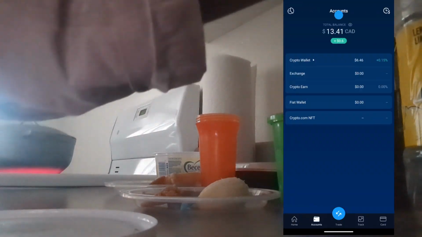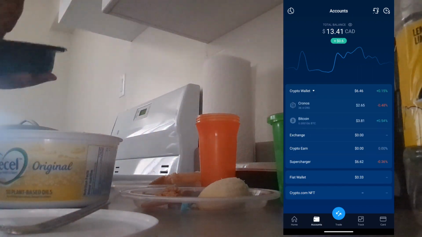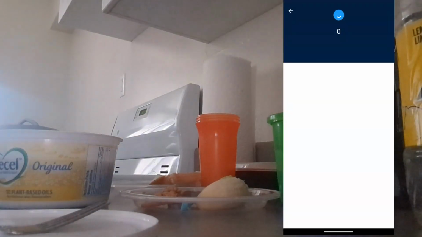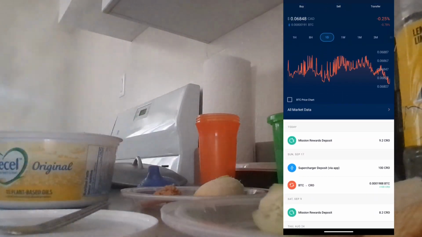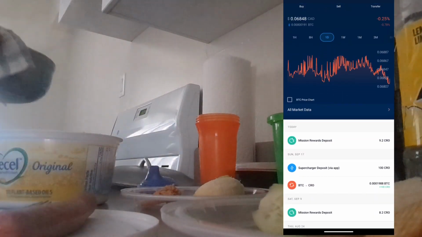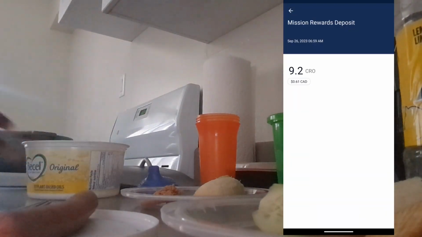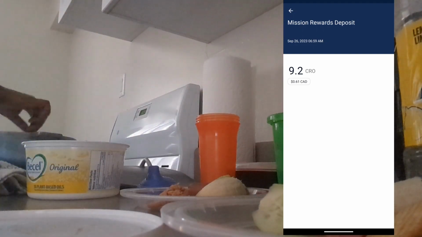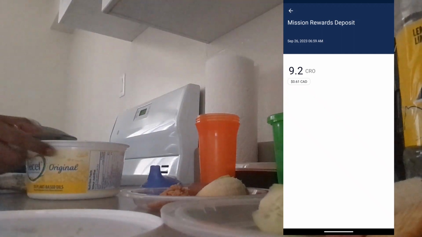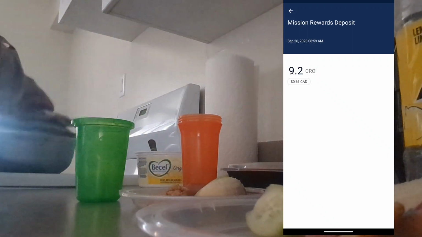I'm going to go in my wallet, and then go into the Chrome. So basically you can see at the bottom here that I have transferred over the 5.2 Chrome. So let's see how much the dollar value is. So the dollar value is 61 Canadian. That is equal to about 40 something, maybe $39 in US. So yes, guys.